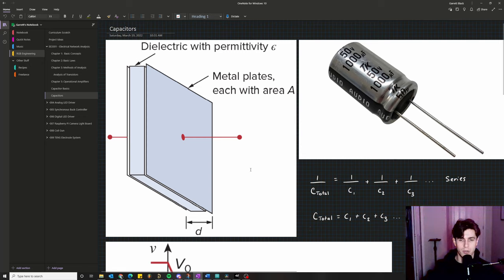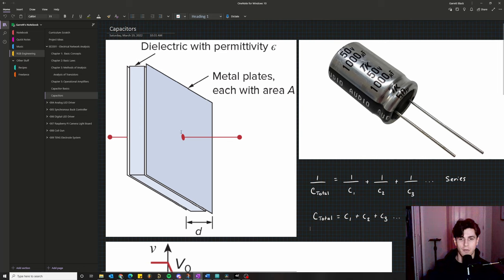But what a capacitor really is, is just two metal plates separated by some insulator, also known as a dielectric. In the example on the right, I said it was an aluminum electrolytic capacitor, so that means the plates are made out of aluminum. For the dielectric material, there are a variety of materials we can use. You can use ceramics, you could use some polymer like paper, or you could even have something like air act as a dielectric.